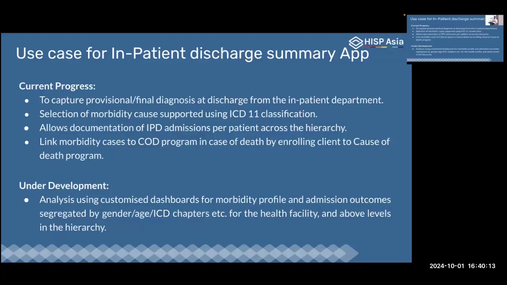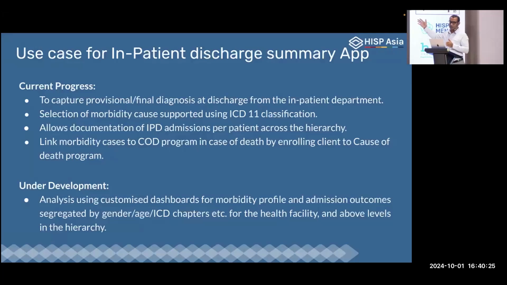We can also review the old ICD discharge summary whenever he came around. That's the other part. And link the IPD and MCCOD data.